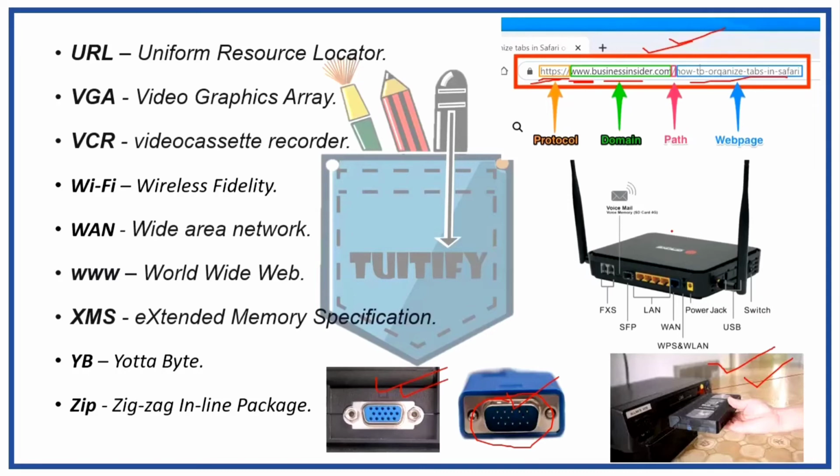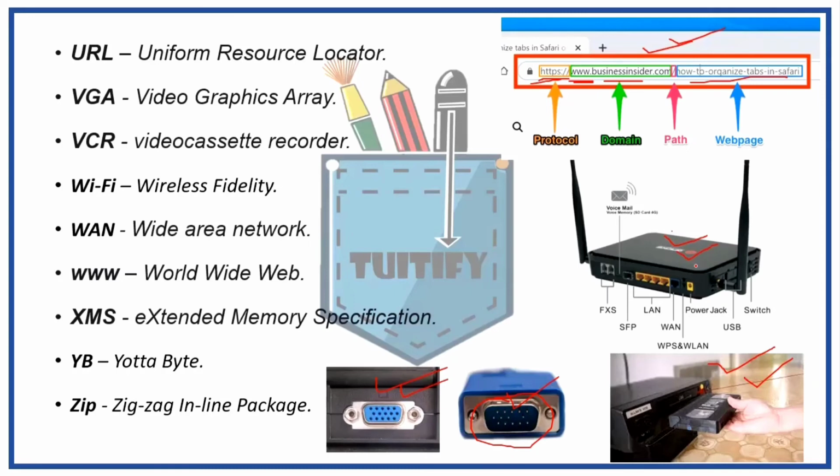Then moving to Wi-Fi, the most used abbreviation among all these. Wi-Fi stands for wireless fidelity, and it is a type of wireless network protocol which gives internet access to nearby devices wirelessly, using radio waves to exchange the data. A router performs the function of making the internet access wireless. So Wi-Fi, it looks like this. Everyone knows this, I think. It looks just like this.